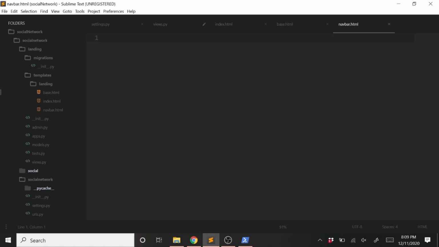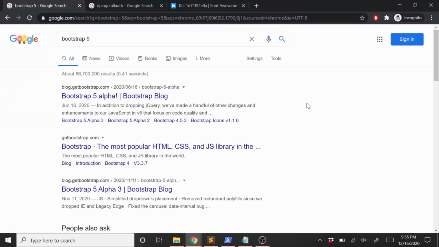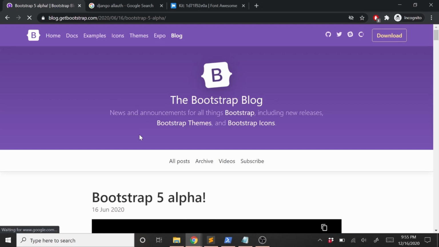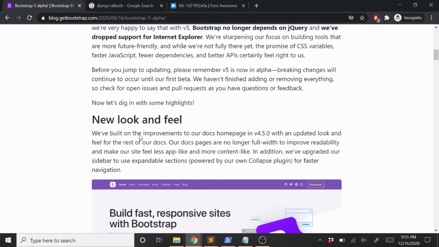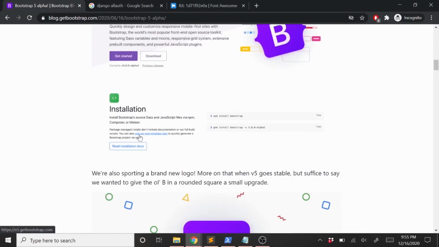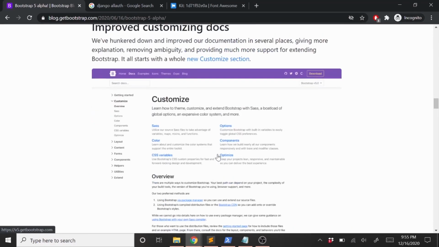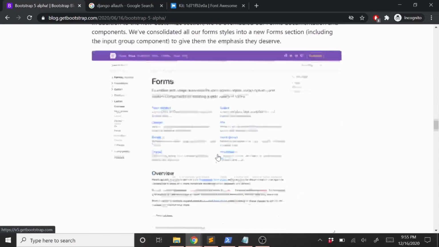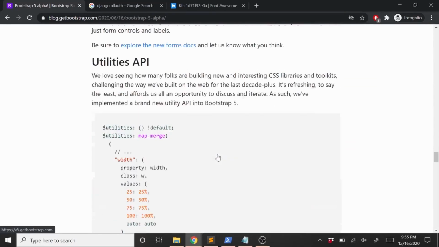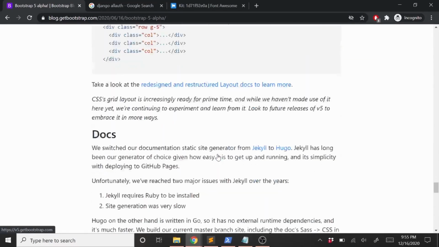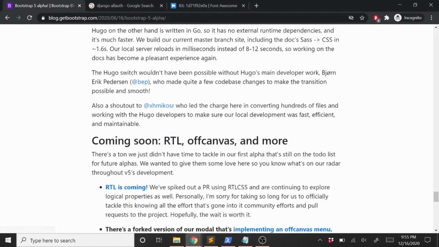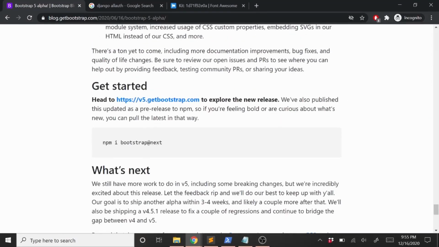So to do this, we can go ahead and jump into a browser, and let's go ahead and get our Bootstrap starter template from their website. So the first link here should be a link to Bootstrap 5, their blog, and you'll get a little description here about some differences in Bootstrap 5. Come down here to the bottom, and you will see a link. And right here, this should take you to the Bootstrap 5 documentation.